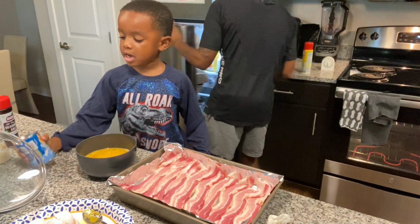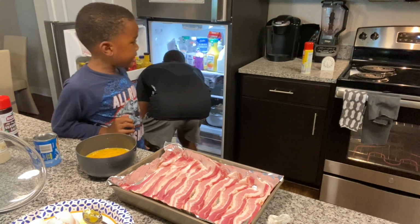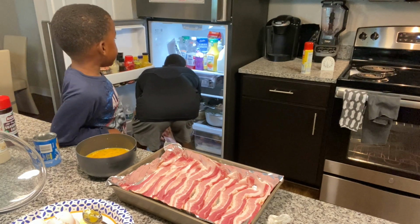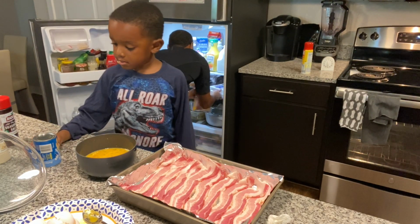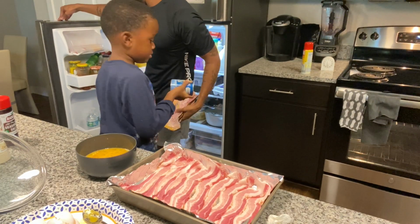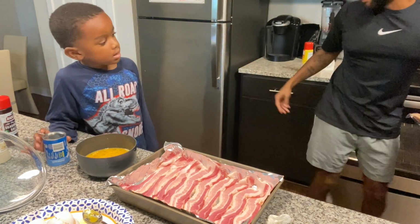We missing biscuits. That's what we missing, guys. We missing biscuits. We missing your biscuits? Uh-huh. So we missing them good biscuits, huh? Yes. Okay.